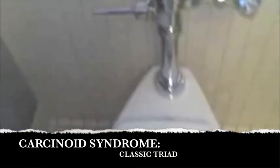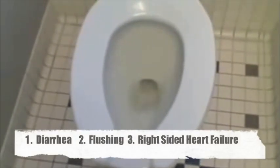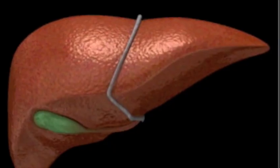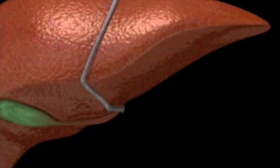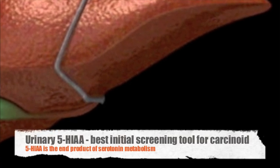The first thing you think of is poo, so why not make it diarrhea — the most common presenting symptom of carcinoid syndrome. 80% of carcinoids start in the GI tract. The liver actually metabolizes the hormones secreted by the tumor, and thus you don't get systemic symptoms at first.